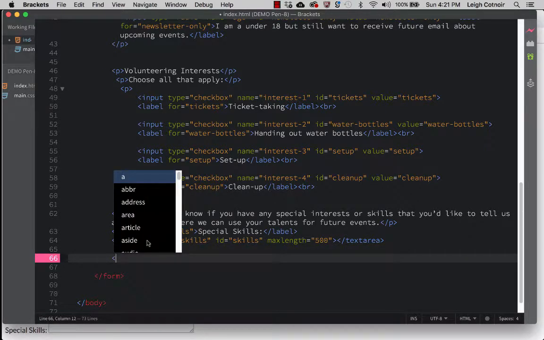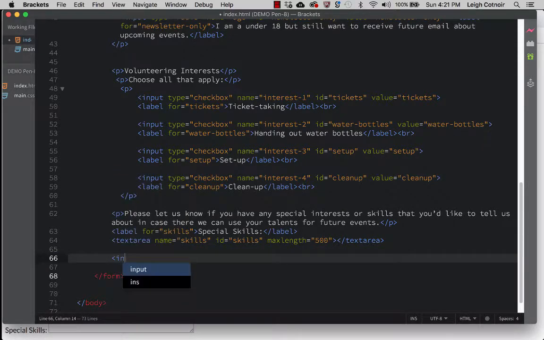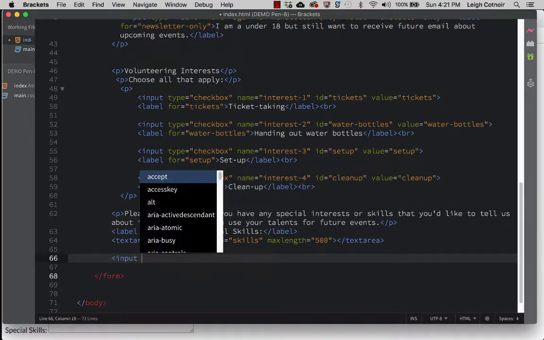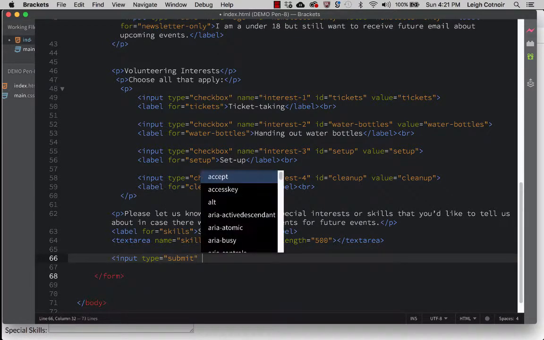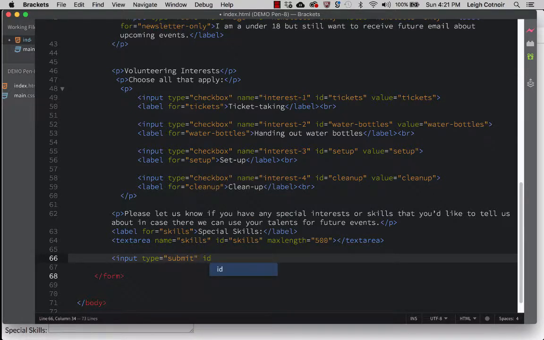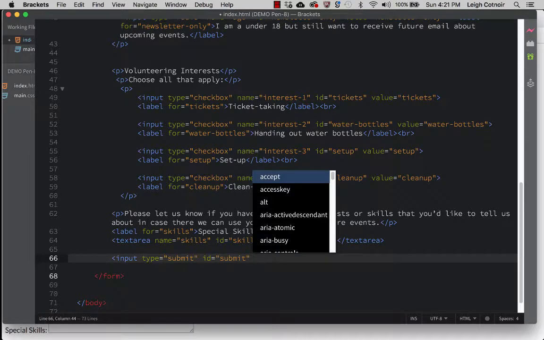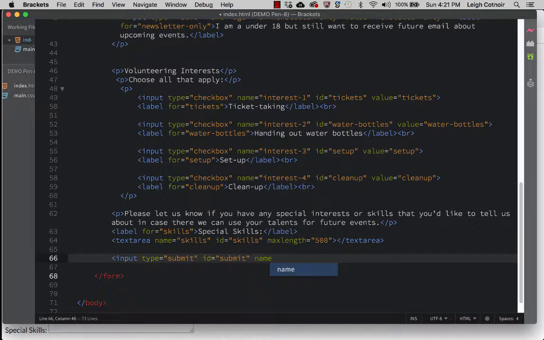So this is one where I'm just going to start typing, it's an input, okay? Even though it doesn't give you a place to type, the reason that we know that it's going to work as a submit button is because the type is actually submit. It's a submit type. All right, and then we can give it an ID, right? And so then that's going to be, let's call that submit also. And then we're also going to give it a name, and we'll give that, oops, submit.